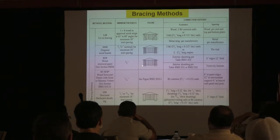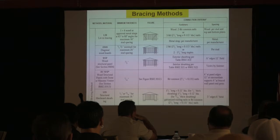And by the way, be aware that all those values are also based on using 3/8 inch thick material. We use 7/16 inch. So in reality, even if there are narrower walls, we probably have stiffer walls than this baseline. It's 3/8 inch, okay? So just be aware of it.